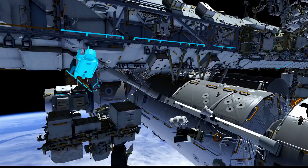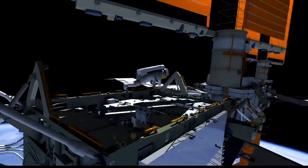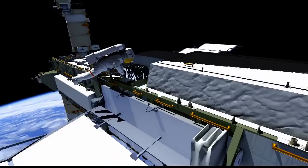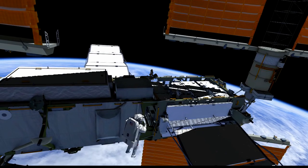From there, Chell will head all the way out to P6 and set up what we call a slingshot — a way to get the maximum length out of your tether. He'll translate out to P6 past the trailing thermal control radiator, the ticker. He'll stow the vent tool bag at this location, which will be set up later in the EVA.